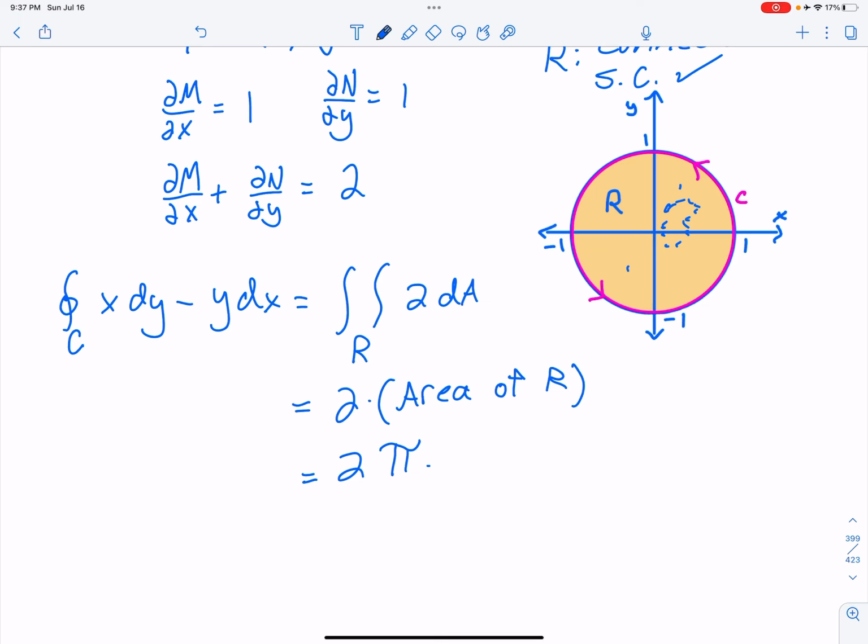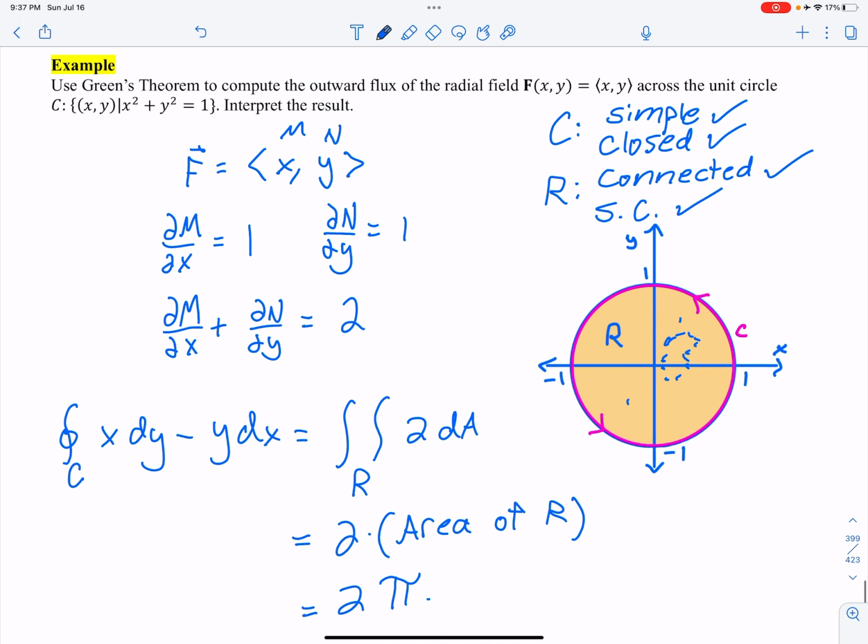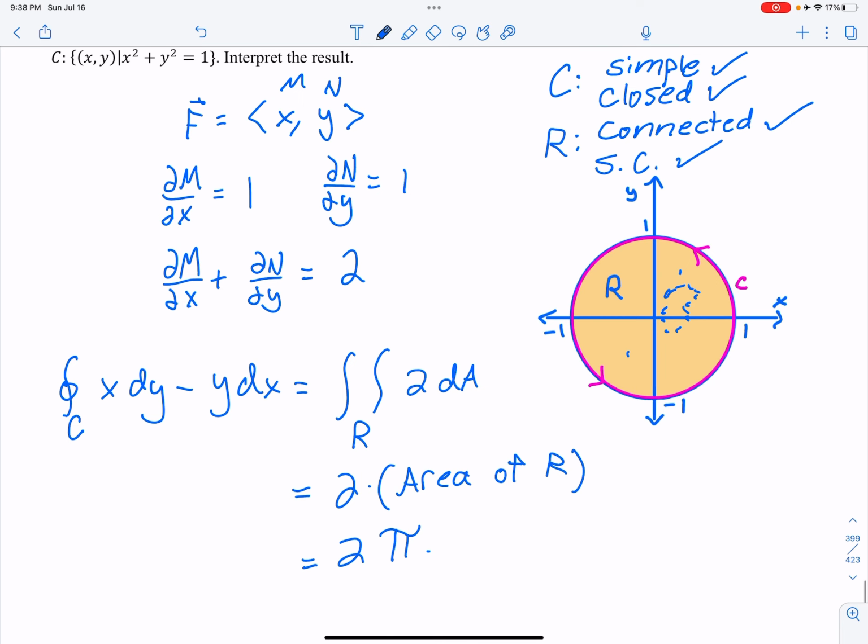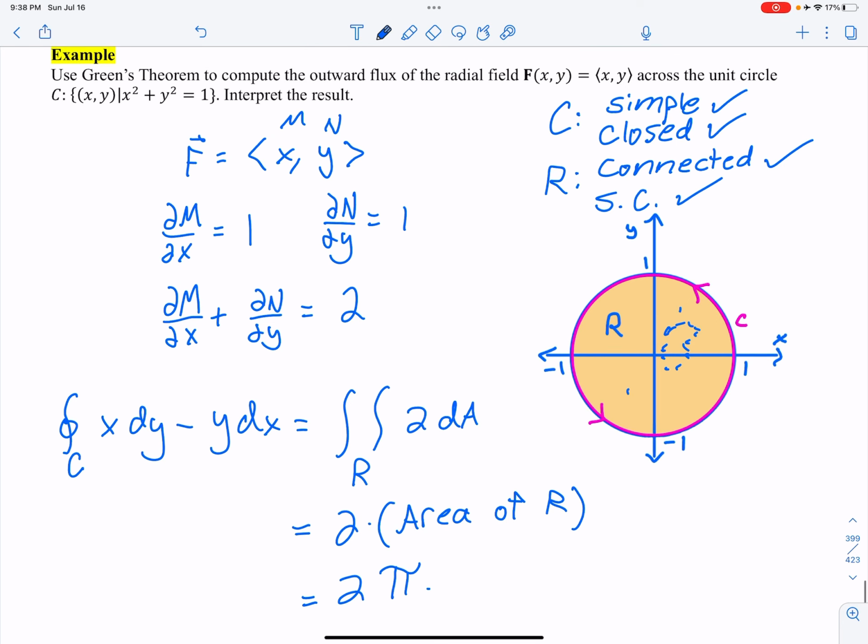So that means it's based off the area there, but the flux, we're not doing circulation, we are doing flux, is 2 pi. This makes sense. If we're going around that way, we remember the vector field is radial, going out like that, so it sweeps across, meaning the flux should be a high positive number, because there is a whole vector or force coming across the front of us from left to right.